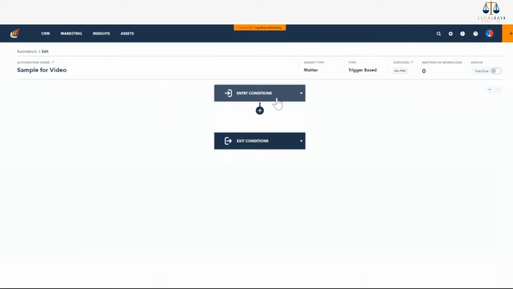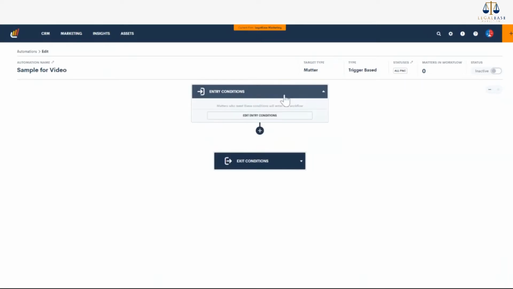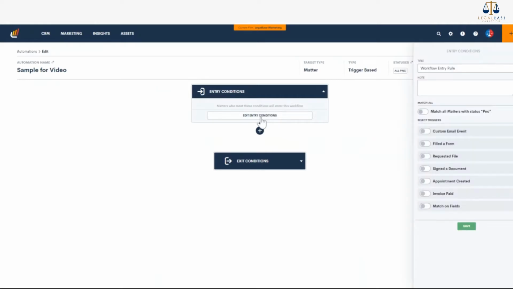So the biggest things become really, what are the entry conditions? What can we do in an automation? And what are the exit conditions? If you click on the pull down for entry conditions, click on edit, it'll bring you over here. So you can change the names and put notes and whatnot. You can run it on everything, but really we're focusing on something happening over here for it to run.